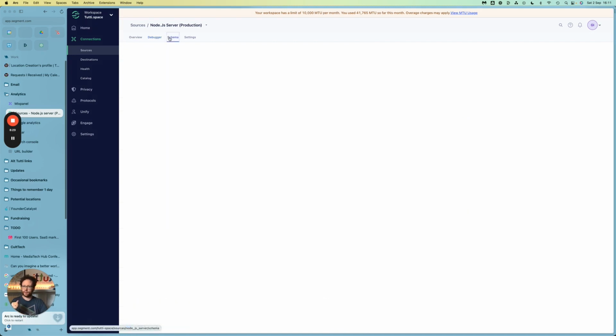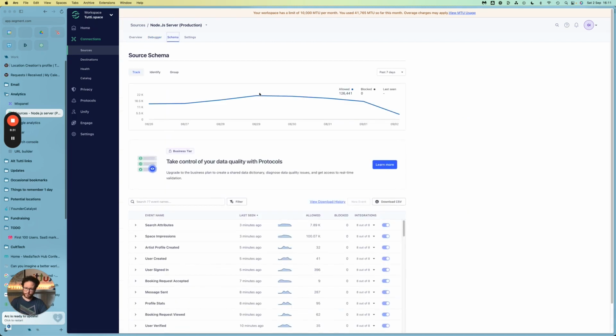And then there's the schema. The schema is a system that, basically, you don't have to set up. Every single time an event fires in your code, it comes into Segment, and then Segment fills out the schema as it sees fit.